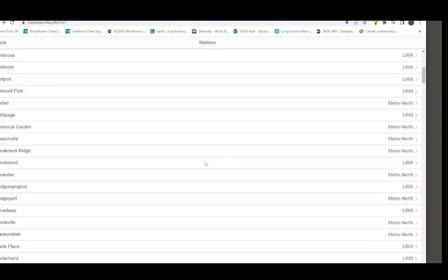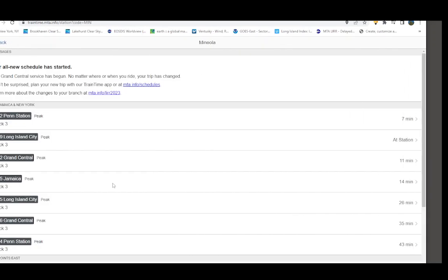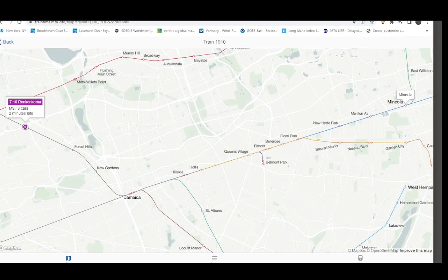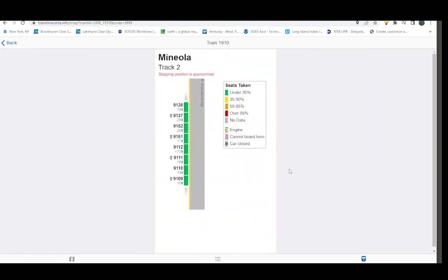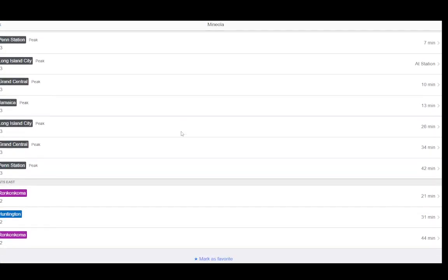All right, so I think that's going to do it for now. We'll just go back to Mineola and we'll show you all the eastbound trains that we now have. You can see 710. Yes, look at that. Half-hourly service, reverse peak service. And that's an M9, too, going to Ronkonkoma. So we're seeing some M9s going to Ronkonkoma, too. That's good. I don't know where it came from. It's not too crowded. So nothing really crazy going on the railroad this morning so far. All right. Well, we'll see what happens later today. That's it.